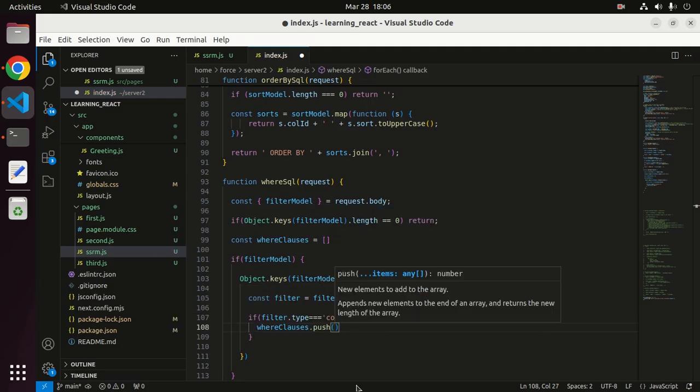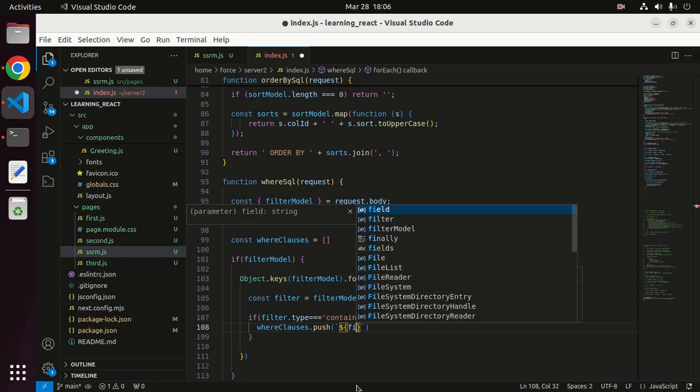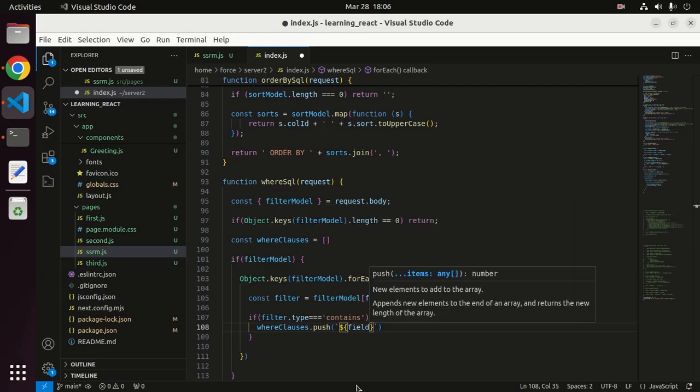Now backticks, then the field is first name. The field, first name, LIKE, then we need the like, correct?